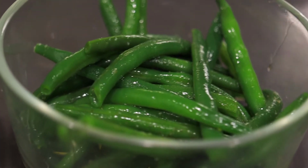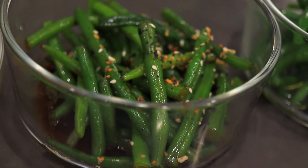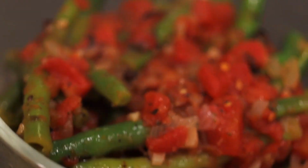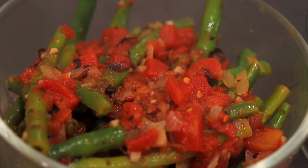Simply prepared with olive oil, salt and pepper, or garlic salt. Asian style with a little honey, tamari, sriracha, and everything bagel on top. Mmm. And a little more classic Mediterranean style with garlic, onions, fire roasted tomato.